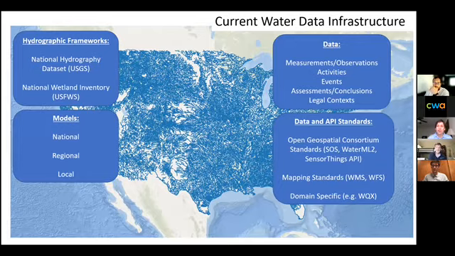Data standards are really critical for data interoperability. And I would say also there's been a lot of work in this space as well. Open Geospatial Consortium is an excellent source of data standards. They put out a number of data standards that really can help move things forward in the water sector, the Sensor Observation Service, WaterML2. And then there's a relatively new one called SensorThings API, where we see a lot of opportunity for being able to help standardize around some of those measurements, observations, especially the time series or the real-time data. There are also mapping standards as well, again, coming out of the Open Geospatial Consortium. And if you start talking about data interoperability and being able to reuse other people's data, talk to a GIS person.